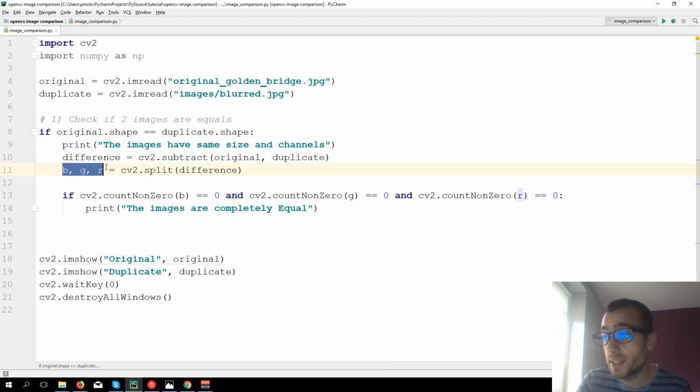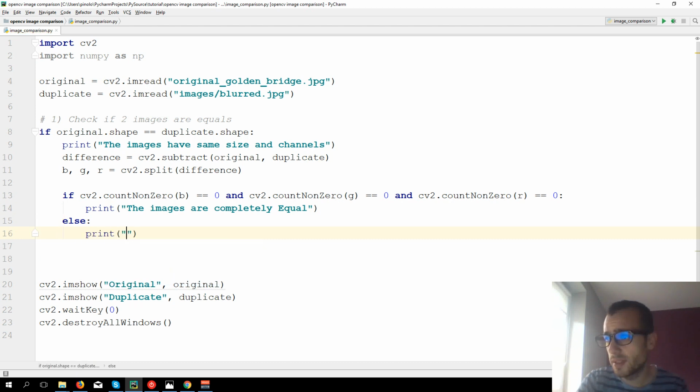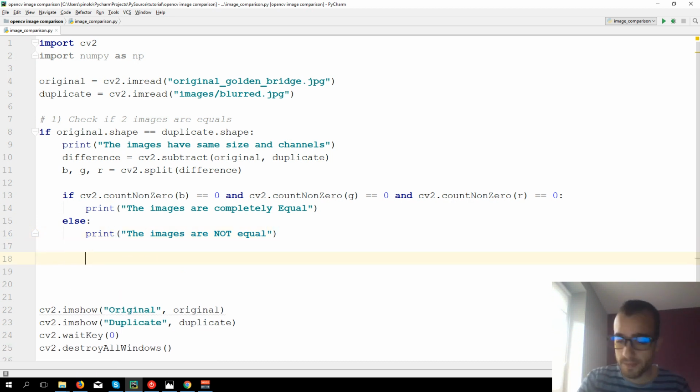If the three channels, as I said, are all black, then the images are completely equal, else print the images are not equal. Now, second step, we check for similarities between the two images.